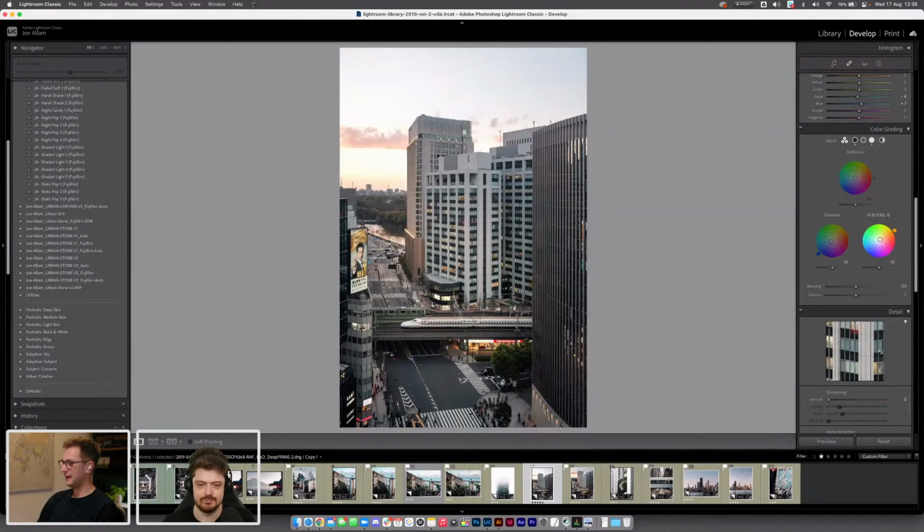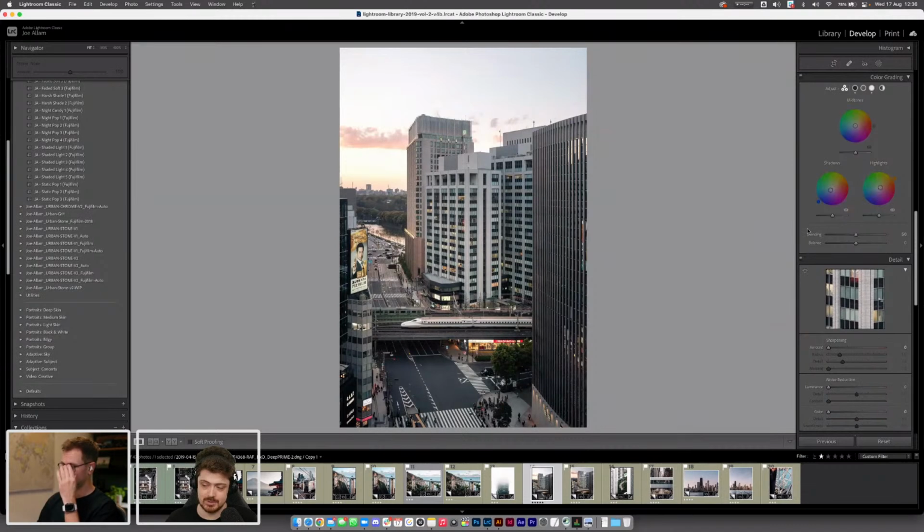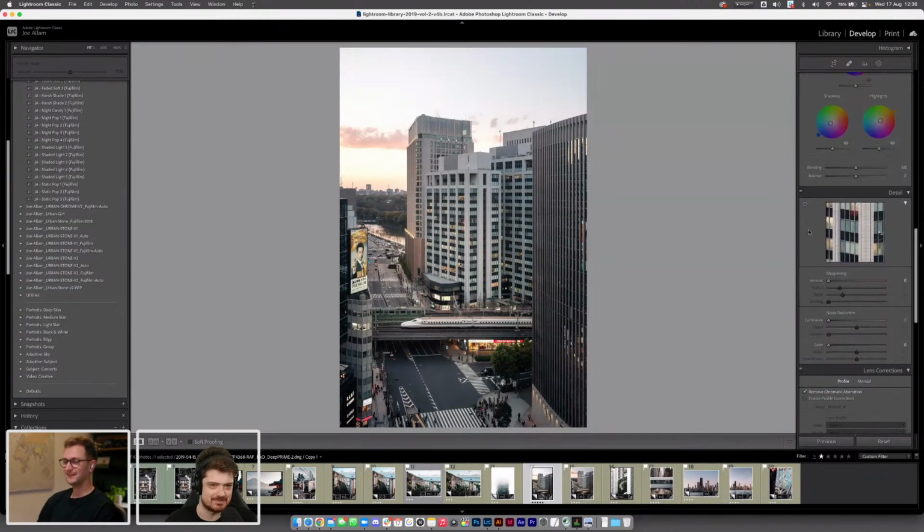Because otherwise you end up adding warmth where there wasn't warmth, and that looks a bit odd at times. So, unless you're going for that 2013 Instagram profile picture look. In that case, by all means, warm it up. Oliver also says, HDR done well works. The problem was it wasn't done well. Very true, yeah.